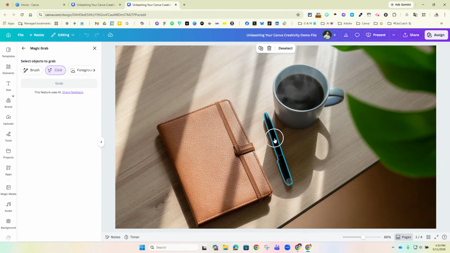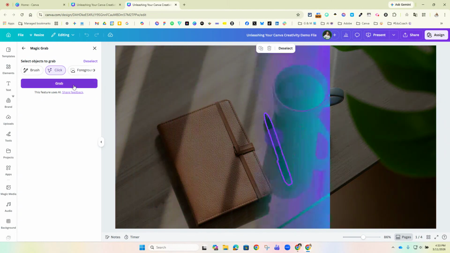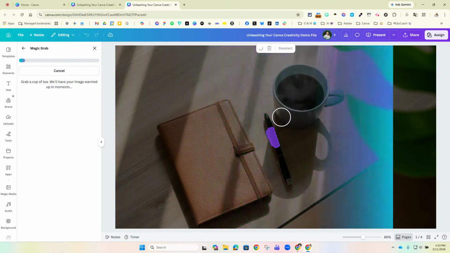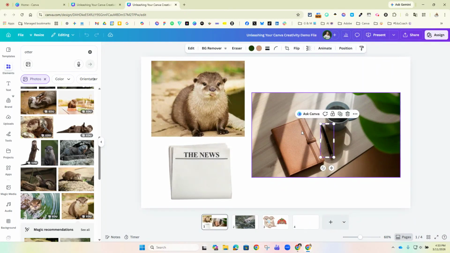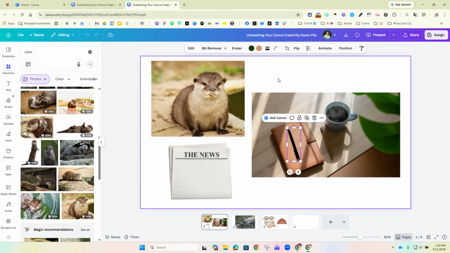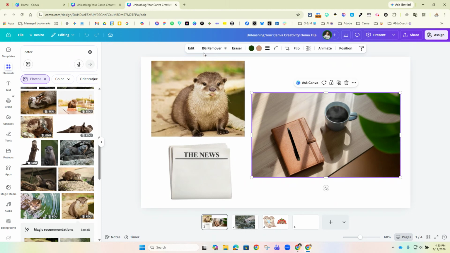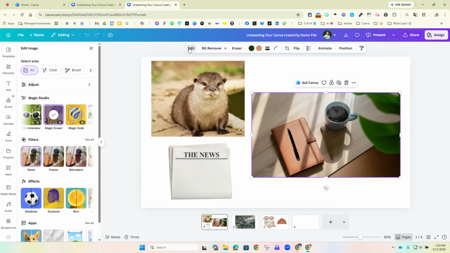I like the pen, but I want to move it somewhere different. I'm going to click on the pen, click grab, and now this has become another layer of my picture. Now I can take it and I can move it somewhere different on my page. How cool is that?